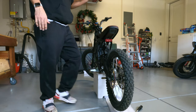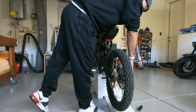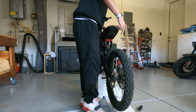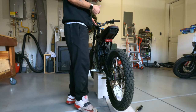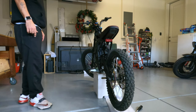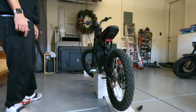We now have a floating seat, floating rotors, 54T 2-piece sprocket, the Shimano brake pads, the Shinko tires, and our 3-inch high-rise Pro Taper Stealth bars. This bike is looking absolutely beautiful. Can't wait to get it out, do a little test ride. Hopefully I'll get you guys some footage.